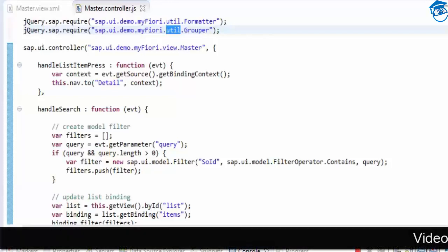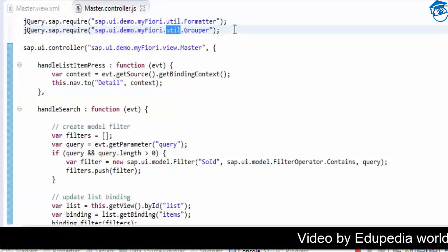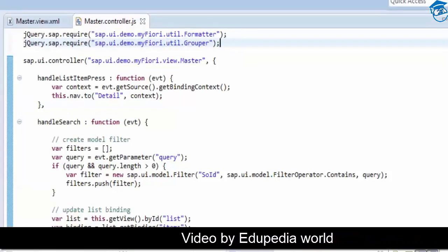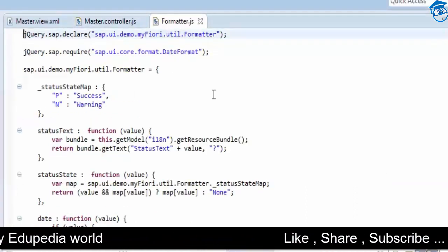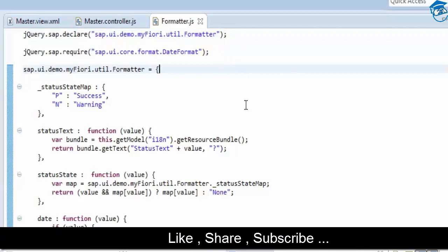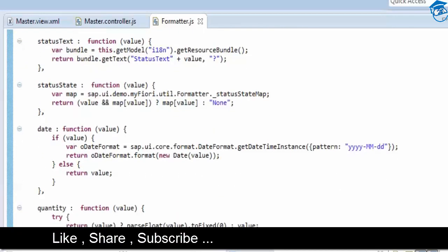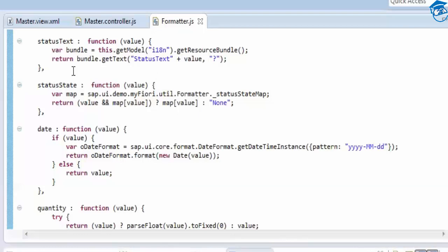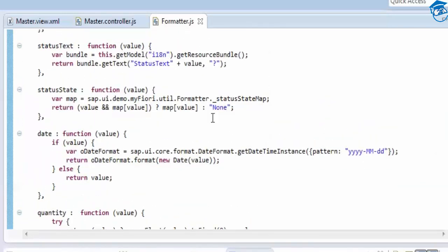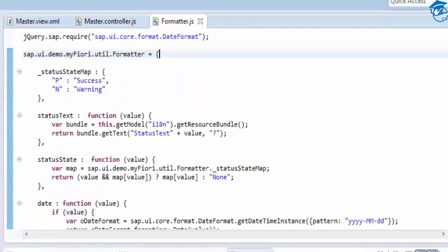What these two files are doing is, because we are not using any grouping, we'll not worry about the grouping now. We'll be creating the formatter. In this formatter we have certain things. Based on the status text, we are doing some operation here. What operation we are doing, we'll be seeing in a realistic way. We'll put a breakpoint and see practically what each line is doing and what it is returning. But theoretically, we'll read it line by line.